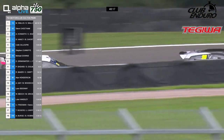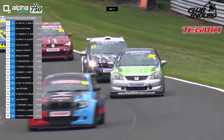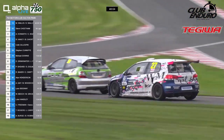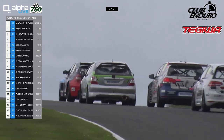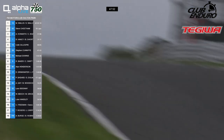Now you're getting your wish here. This is that battle you were watching through Old Hall Corner. Yeah, absolutely. So these two cars together, also involved is one of the Civics as well, and Colin Gillespie's car is there too, as you mentioned. But two very nicely turned out VWs here, pretty close together on track. All of these five cars very evenly matched, actually, although they're not all on the same lap. Colin Gillespie running fifth overall, a lap ahead of some of the others there.